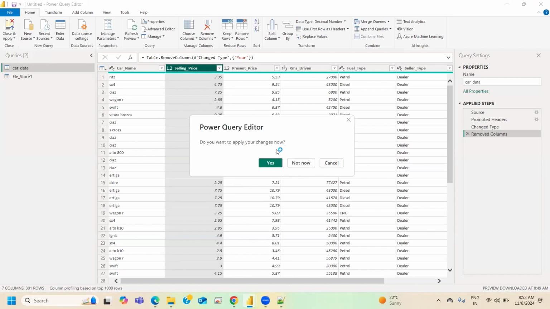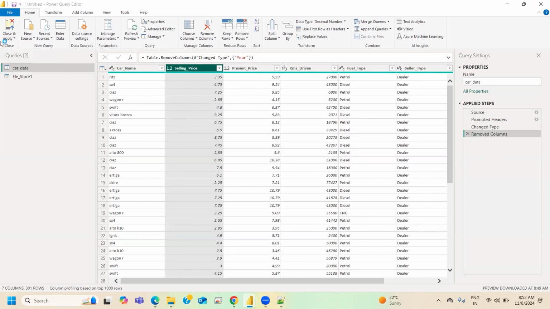While closing this window also, it will always ask a question: do you want to apply the changes? Now, if you haven't changed anything, it will directly close this. You have done some changes. That's the reason it is asking you whether you want to apply that change or not. So there is an option here, close and apply or directly apply the change. Whatever you do in Power BI desktop, that has to be saved because you are manually doing it. Once you save and publish it to the Power BI service, there is nothing to do and it would be managed automatically.